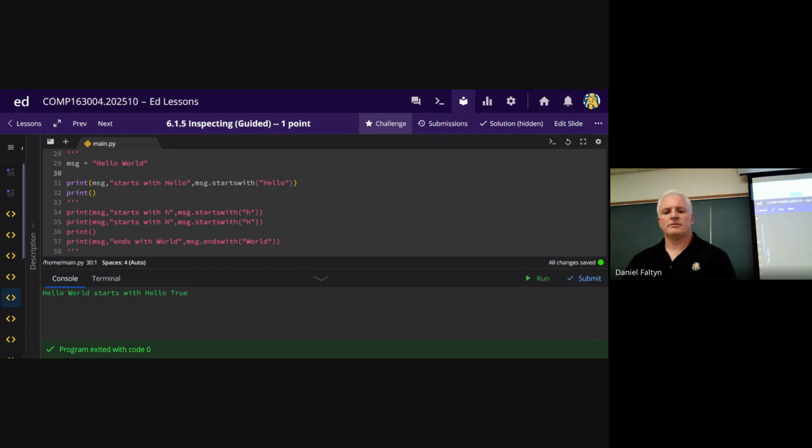So modifying, pretty straightforward. This strip one is very, very useful. So I was given this string with some blank space at the front and the back. And you can see here when I say strip, it strips those out. It gives me a nice clean string.